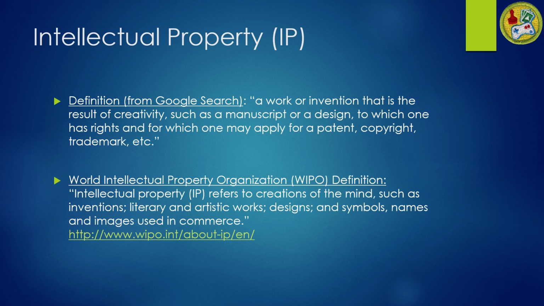I also found the World Intellectual Property Organization, or WIPO, definition on their website. It says intellectual property refers to creations of the mind, such as inventions, literary and artistic works, designs, and symbols, names, and images used in commerce. The URL on the screen is where I found this definition, and the link will be in the video description.